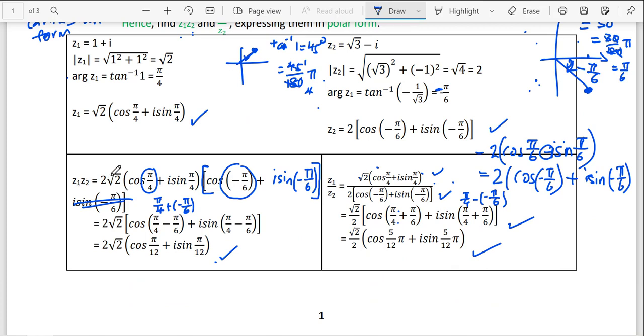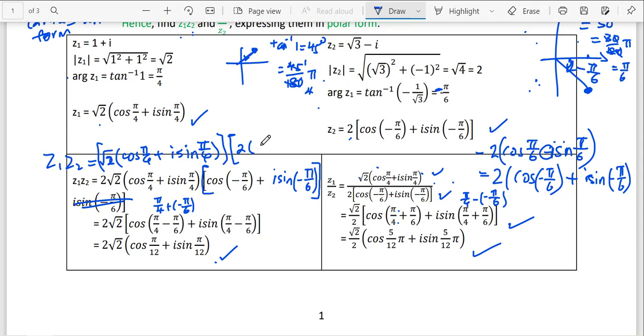So for z1 z2, you just look at this. This is z1, this is z2. I combine this together, 2 times 2, and then this whole group you copy down. This is the first group, copy down here. The second group you copy down here. Write one more step: 2 cos pi over 4 plus i sine pi over 4, the whole thing times together with the second group. This is z1 z2.